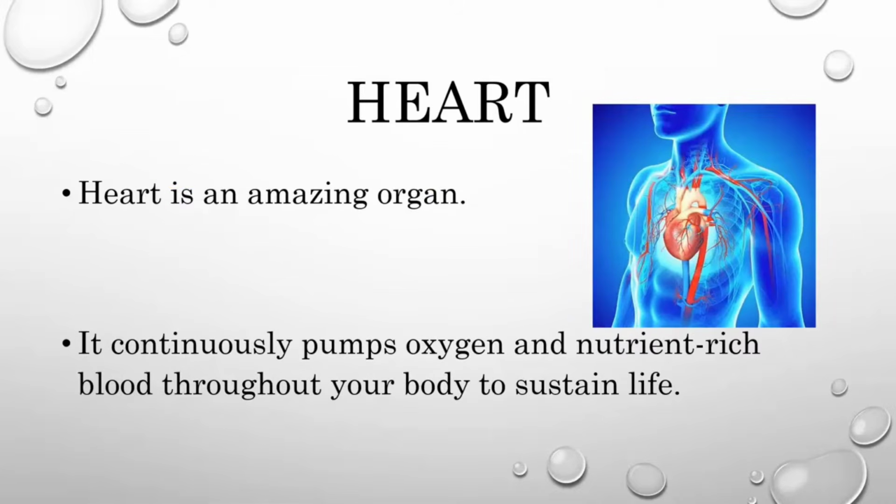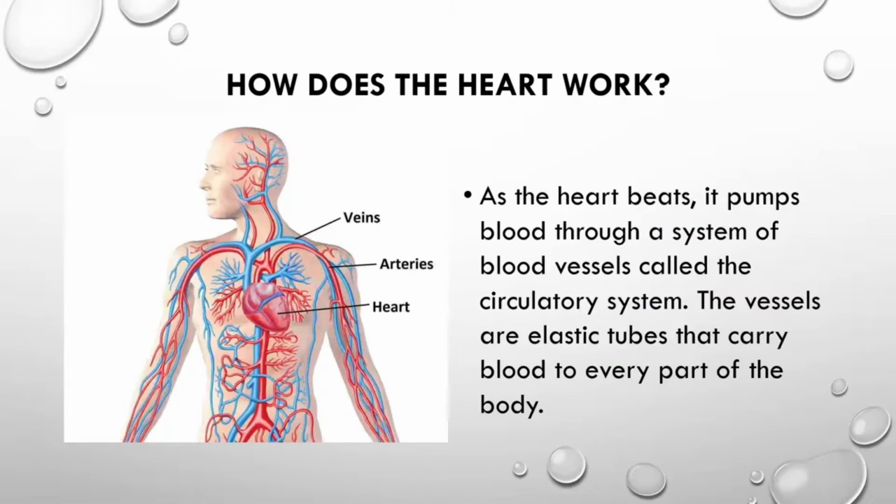Now, what is the heart? We all know that the heart is a muscular organ. It is present on the left side of our body under the rib cage. The heart is covered by a thick wall called the pericardium to protect the heart from shocks. Okay, a natural barrier it is. Now, what's the function of the heart? As we all know, the heart pumps blood to various parts of our body. So only we call it an amazing organ.